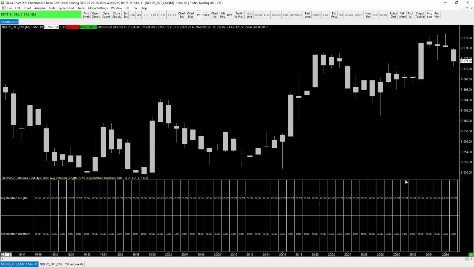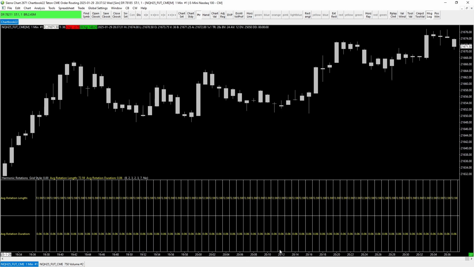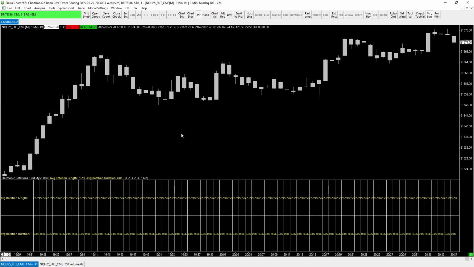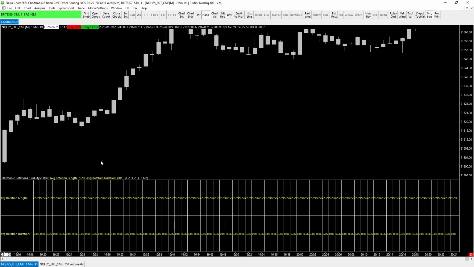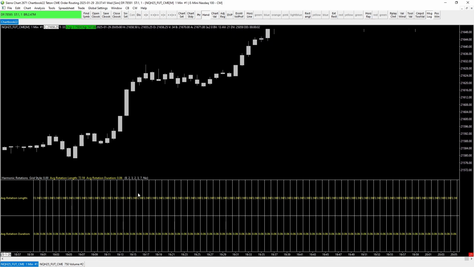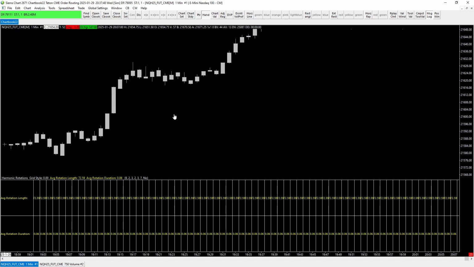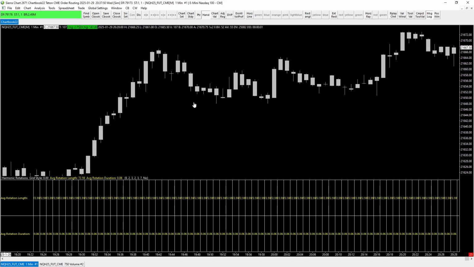You're basically trying to figure out, harmonic rotations is a sort of volatility study which is looking for a pattern. Here it's 2 up, 3 down, 2 down, 3 up, a pattern that roughly corresponds to some sort of swing high, swing low.